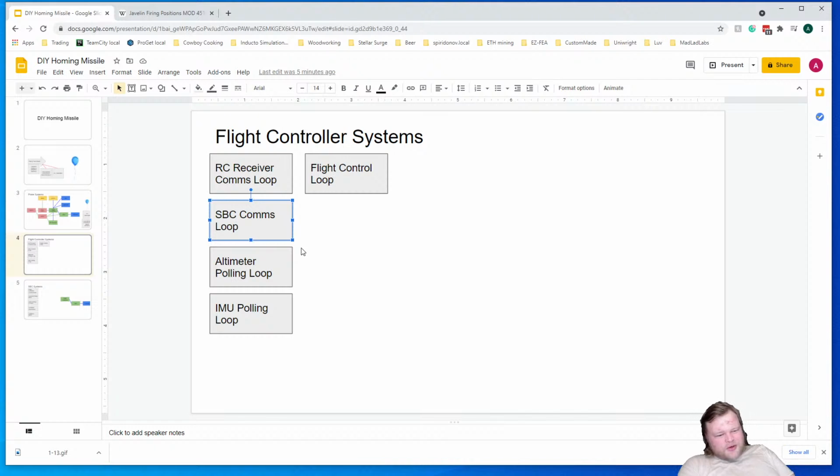Then the single board computer might send another command byte, and that command might say something along the lines of, get IMU data. And then the flight controller will respond with the IMU data. Or the flight controller might receive a command like set bearing or set heading to that. So the flight controller will set the set points for the PID loops based on what comes across from the single board computer.